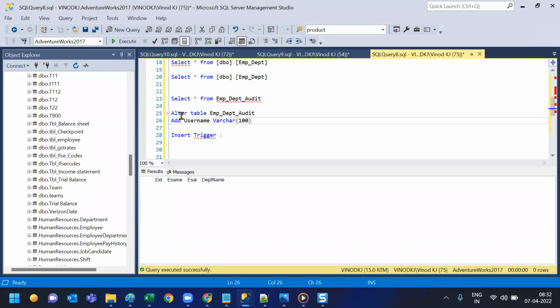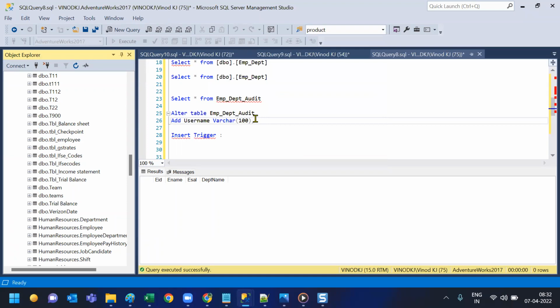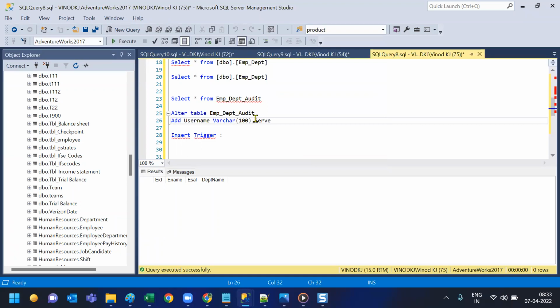Now I just want to maintain the server name as well. Okay. See, we are using this server name, right? Correct. That server name also I need to maintain. From which server he has logged in and done that operation. So I'll just say server name, and also what date he has modified or inserted that. Okay. So I'll just say date, and we can maintain a time also, date time.